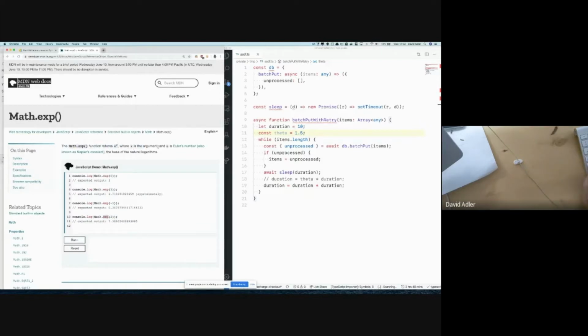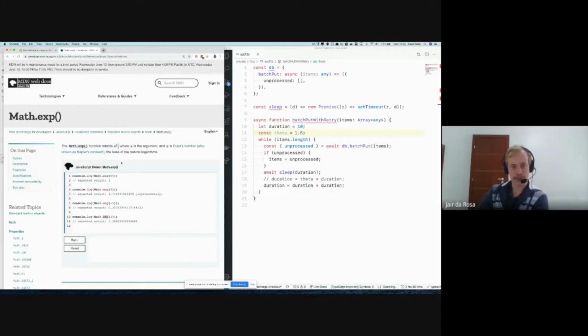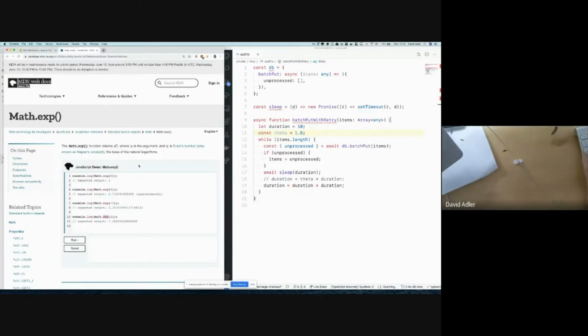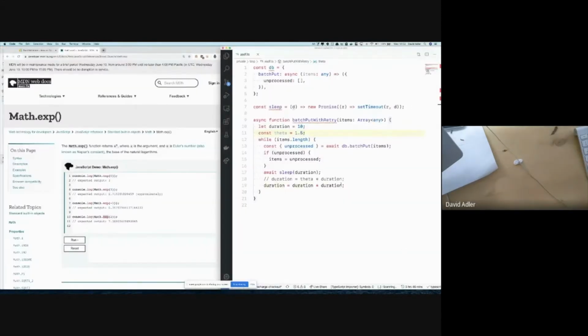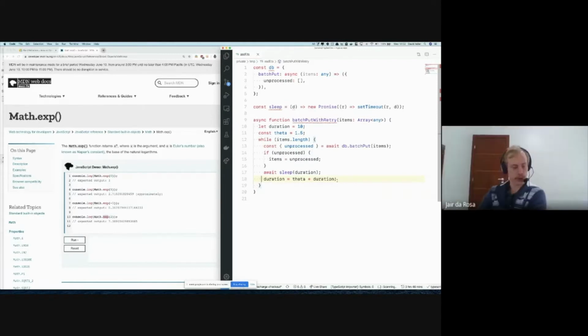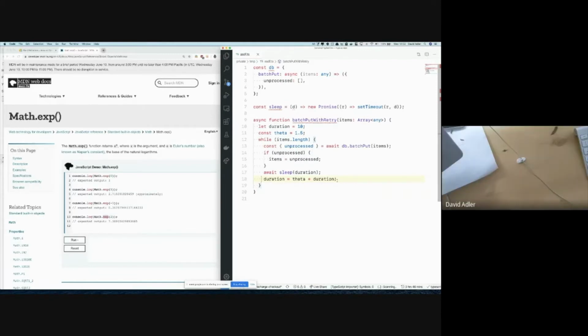E to the x, e is actually a constant. Yeah, I just saw that. And math.pow will do like 2 to the 4, which is very different to compound growth. Anyway, so what we want to know is this. Okay. This is exponential backoff. Now I got it. Yeah, this is exponential backoff.